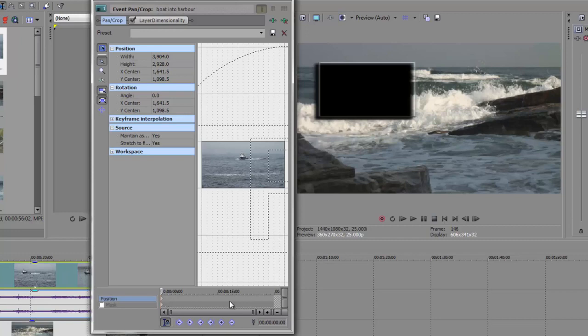Now, this can be a bit of a pain if you aren't at the beginning of a clip when you make a change and you want it to be the same all the way through a clip, because it will change over time. If you do make a mistake like that, go back to the beginning and select the keyframe that's causing you a problem and just hit delete and it should be okay. But this was spring-loaded animation. In other words, no matter what you do, it's going to animate when you make a change.